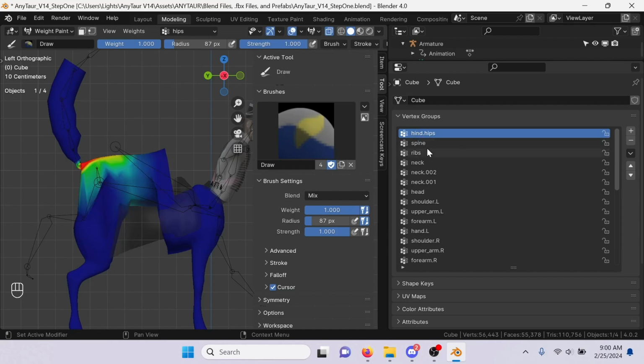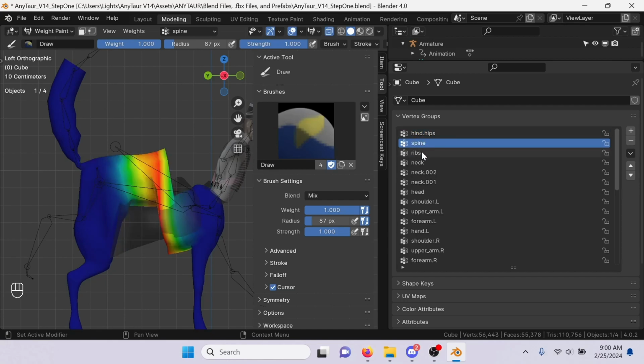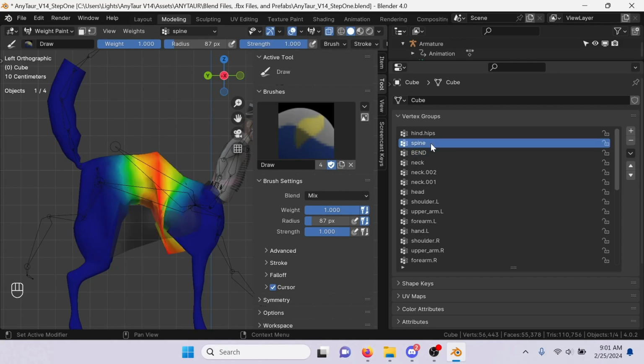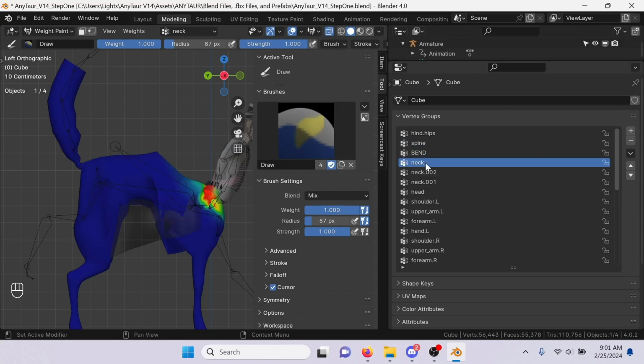That's my hind hips. Spine on the horse. I'll show you something to do with that. I'm just going through, so hind hips is obviously your hind.taur hips, okay? The middle, we're going to have to deal with to split it between the hind hips and the bend bone. And then way up in front here, maybe I shouldn't have called this hind chest. Maybe I should have just called it bend. If there's only 3 weighted groups here, then maybe actually this should be bend. So if there's a group that's clearly just in the front half, call it bend. If there's a group that's clearly just the butt, call it hind hips, and then we will split this between hind hips and bend ourselves in a minute.